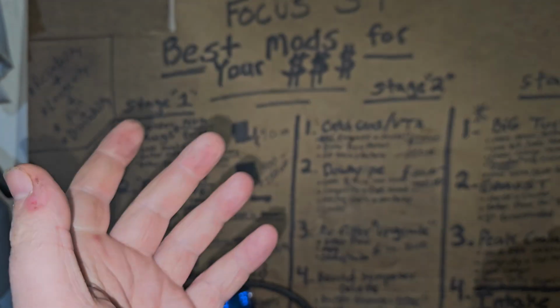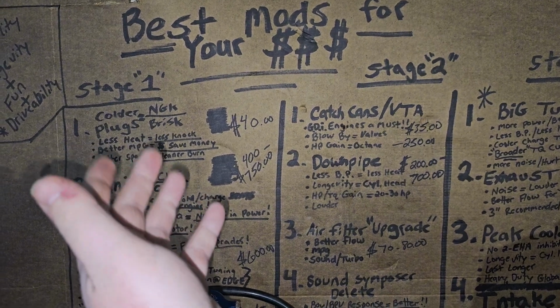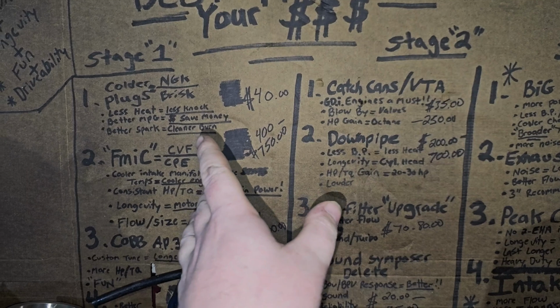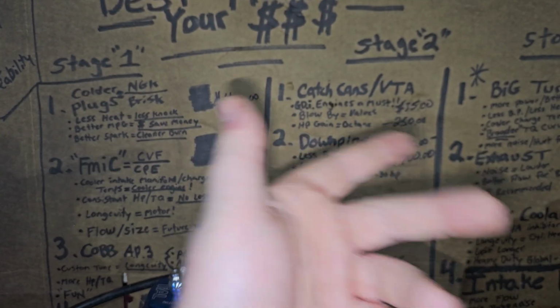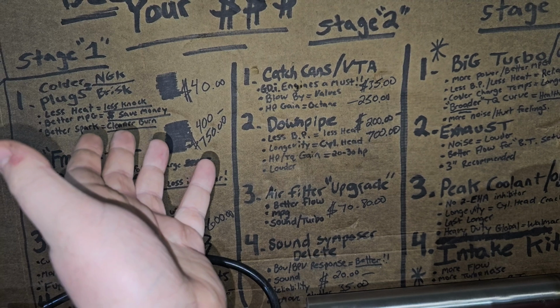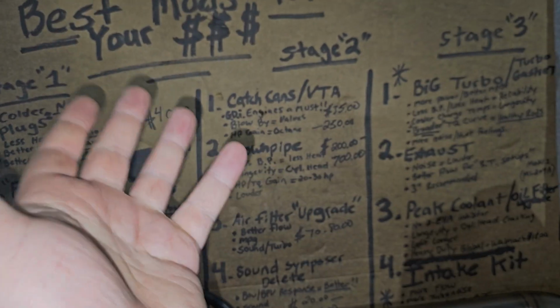And how I did that was basically, for the past 11.5 years of owning this car right here, I've collected enough data to realize these would be the best bang for your buck mods for the Focus ST. When you go to mod, you don't want to be buying multiple times, like say you want an intercooler, or different spark plugs. A lot of people buy multiple times like I have, and it's a test and trial and error type of thing.